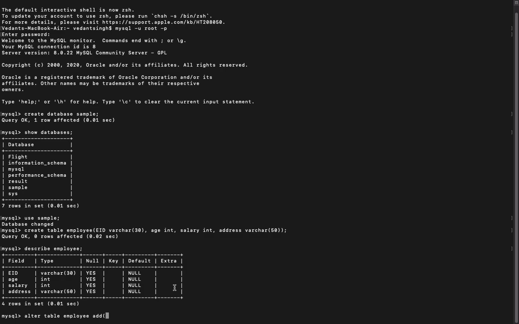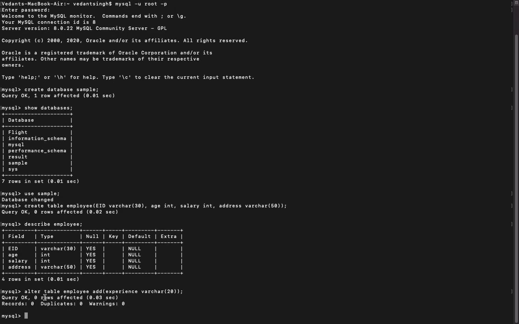So we can just type year, or we can just write experience. That's enough. For experience, we need to specify the data type, that's varchar, and however many you may choose, 20, I'm choosing 20. Close the parenthesis, semicolon, hit return.